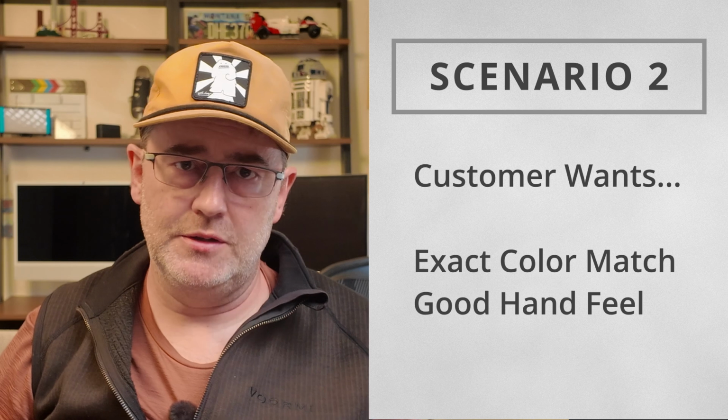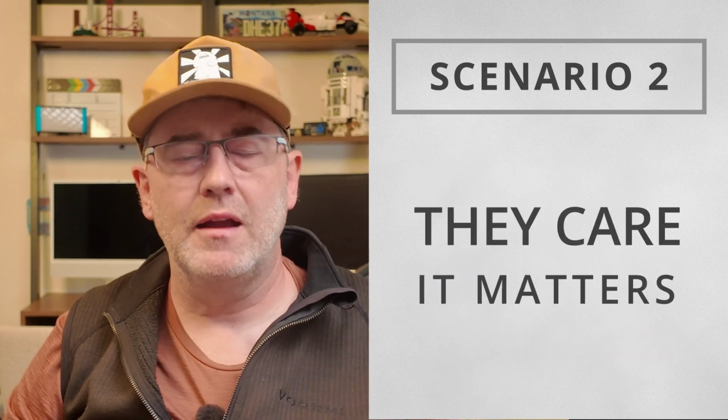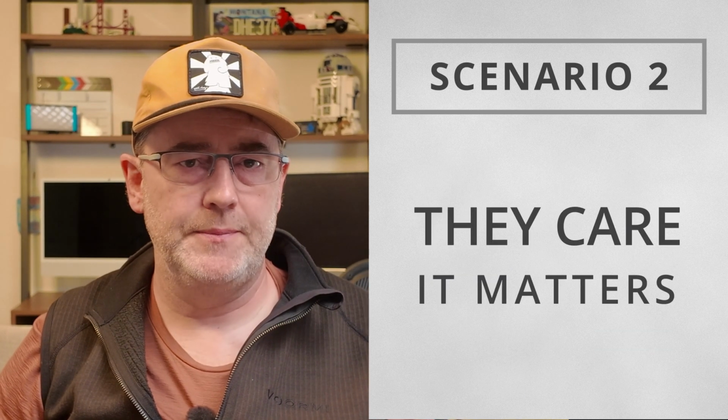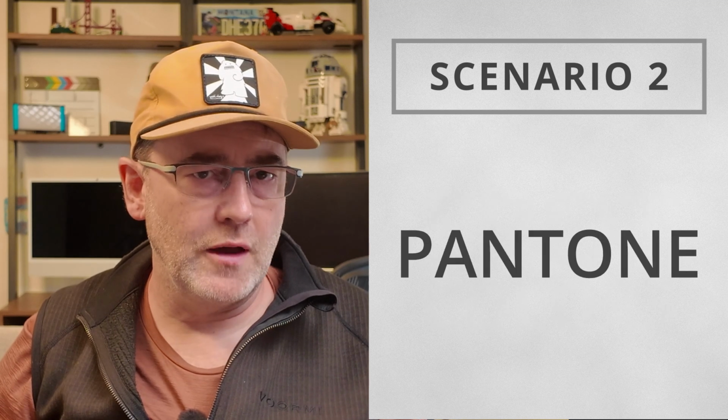Here's scenario 2: the customer needs exact brand color matches. This is a completely different game. These clients, usually brands, sports teams, corporate accounts, they care deeply about color consistency. For them, you really should use professional design tools like Illustrator or Photoshop. Design in CMYK mode, use spot colors or Pantone libraries if you can, and communicate with your print provider using proper terms. Be prepared to run test prints or color variations for final approval.